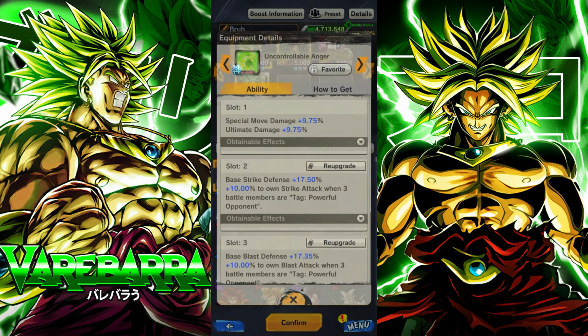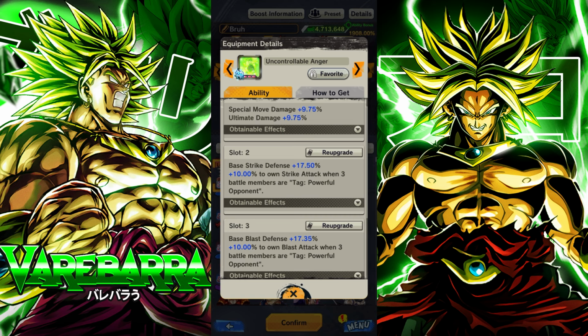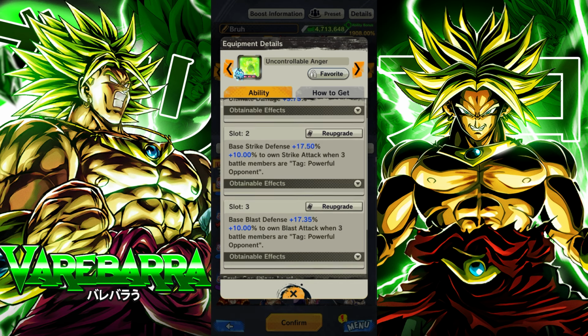And then obviously this one, which is only a must run if you are rocking him on PO, which I'll get into the teams later. For this equipment, it's giving him special move damage, which, like I said before, blue card is on the LF. The ult damage doesn't matter because he doesn't have an ult, but it gives him double base defenses and double pure offenses. That is really good. Pure is better than base, but pure is only good if you have a lot of base, if that makes any sense to you.